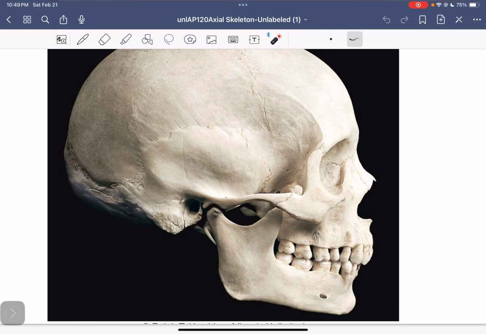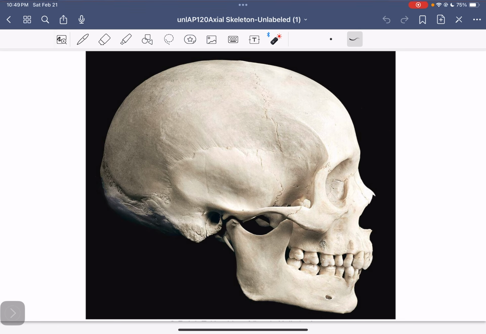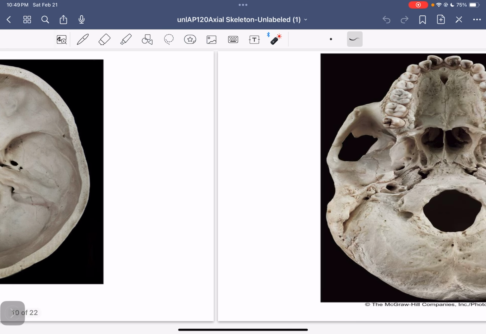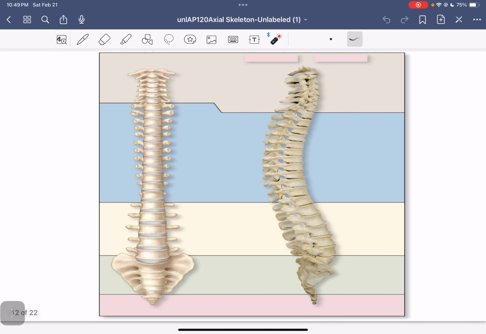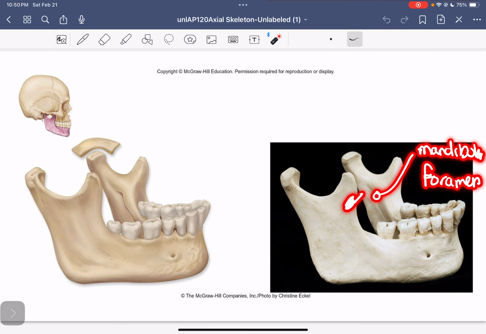And then let's see, what else are we missing? I think that's it, oh, we're missing one thing for the mandible, but that's from the internal view. Well, we can see a little bit of it in this image here, right? So this opening here would be your mandibular foramen. And we have them on both sides, but we can't really see it here because this is an anterior view.